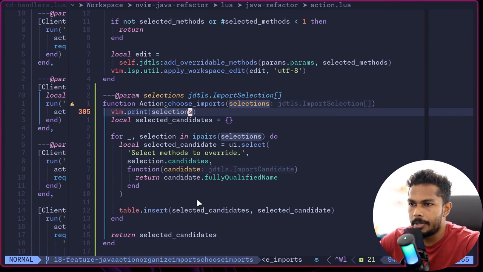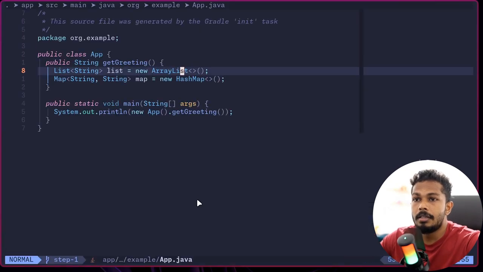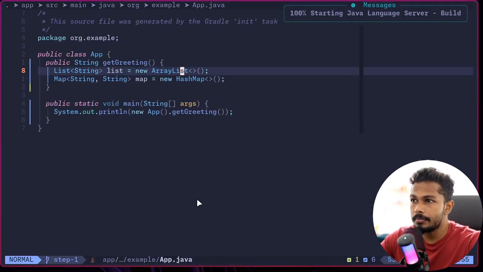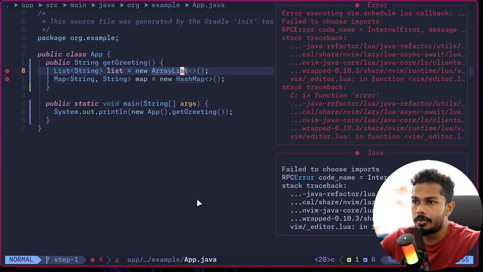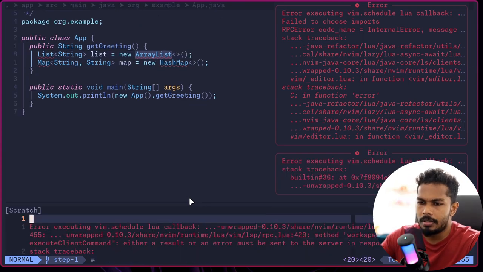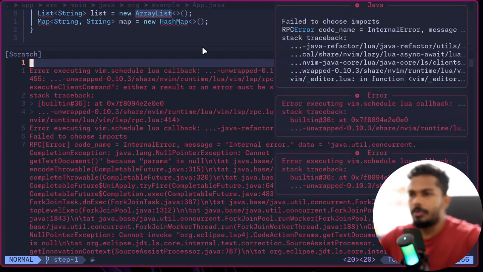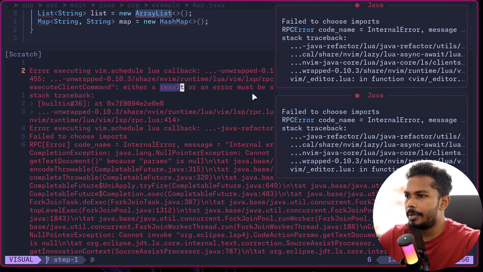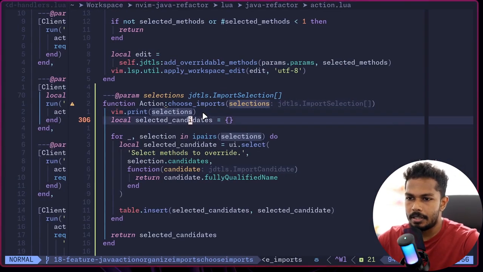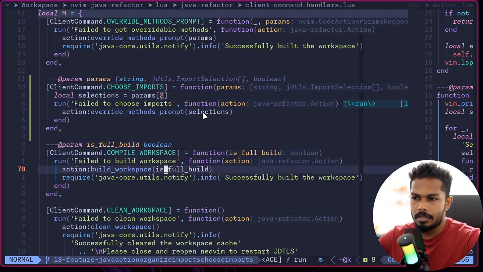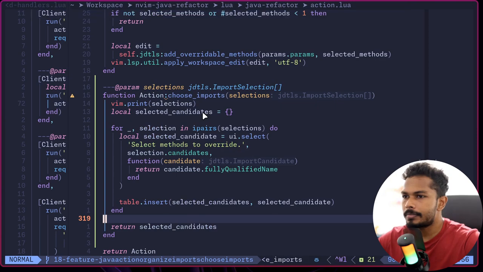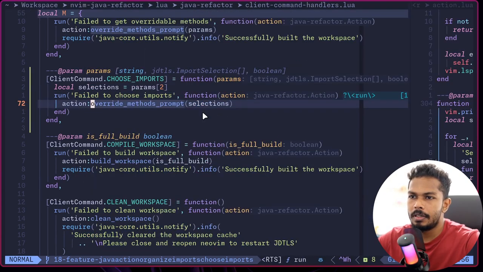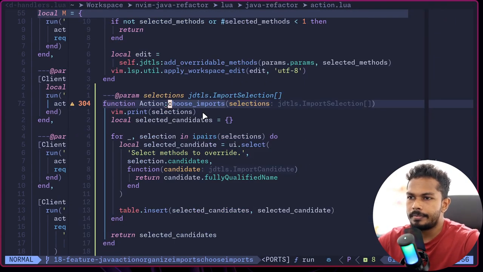Okay, please print the selections now. Import, this is not the one. Import all missing. Something is not right. Either result the same error message, however why is this not printed? Oh shit. Okay, there we go.